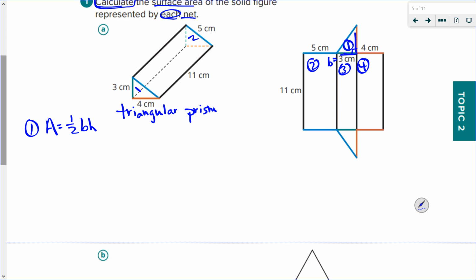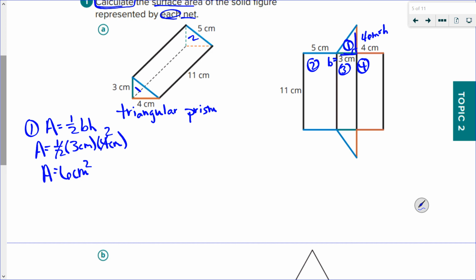My height, they actually color-coded it for us to make it easier. So I know that my height on this one is 4. Does everybody see that that's the base and height? Yes. So now I just put those numbers into my formula. 1/2 times the 3 centimeters times the 4 centimeters. Again, the Mr. Moore hint. If I have an even number, I'm going to take half of 4 and make that a 2. So 2 times 3 gives me 6 square centimeters.